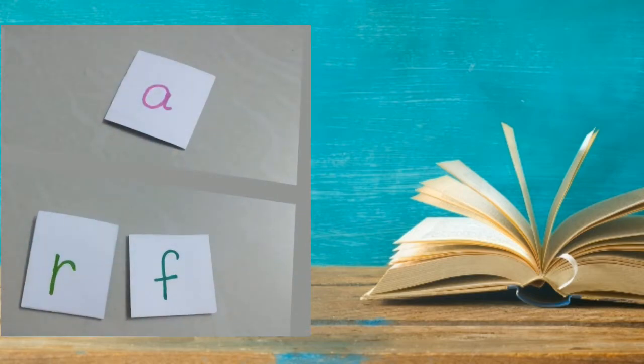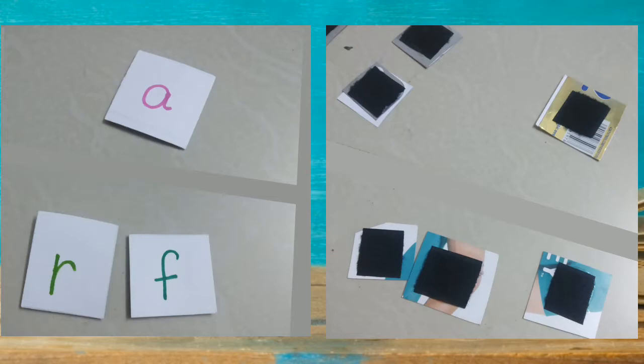Once your kid starts reading 2 to 3 letter words, you can make 2 or 3 sets of alphabet from an old cardboard box or from thick chart papers that you get with the clothing that you buy online or from a shop. You need to make 2 sets because a word may contain the same alphabet 2 or 3 times. You can stick Velcro at the back of the card, and ask your son or daughter to form the words that you dictate and stick them on a Velcro belt or any surface where Velcro can stick. The kids love to stick and tear it back, so it will be a fun way of learning to read.